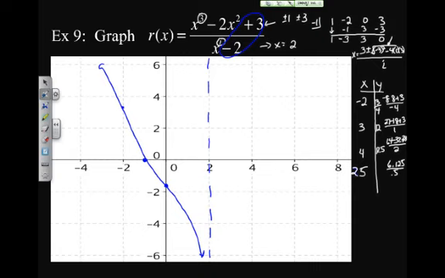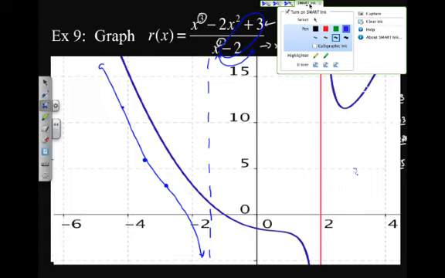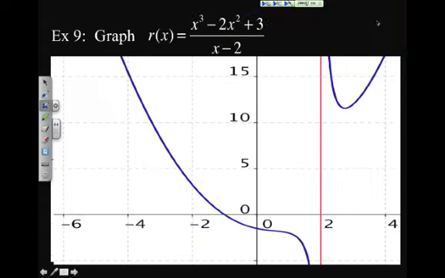So what happens is, and I'm just going to have to kind of show you what happens, because it doesn't ever come down to our graph. This thing actually comes down, and it doesn't come down to 6, but it comes down here, and then it shoots back up in that direction. So this particular screen is not going to be good enough to show us, but let's take a look at what it actually looks like on a little bit nicer graph. Notice it is stretched way up, but we do get that idea of the asymptote. The asymptote being at 2, it comes down from the top left, curves and goes down, and then you have the little kind of U shape in the top right corner.